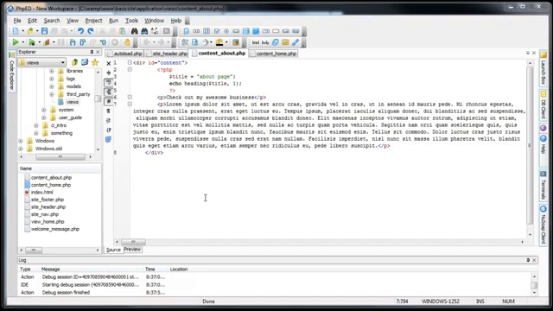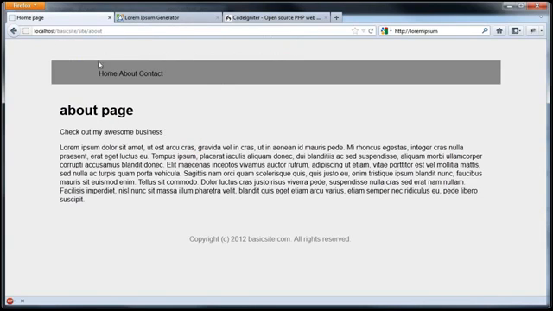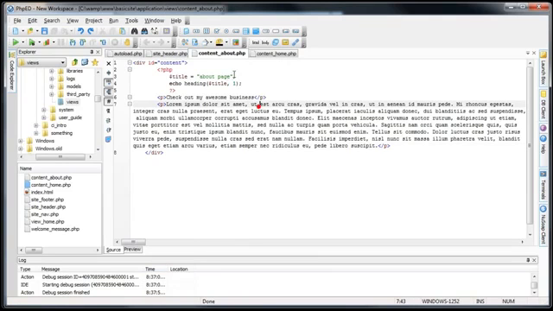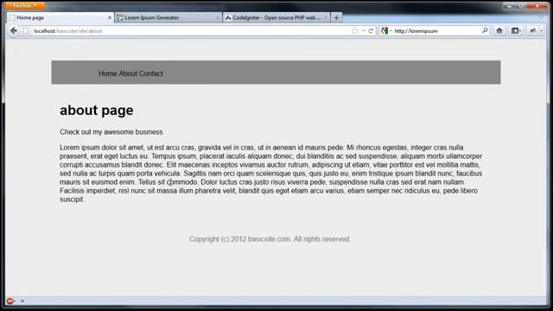So we'll test this out on the about page. And sure enough, it's loading that lowercase text that I just typed into that variable and then passed into this function. So hopefully that's a pretty good explanation, or that'll get you started with the HTML helper. For more information, you can do break tags, you can do image tags, things like that. But check out the user guide on CodeIgniter.com. That'll take you to the next level with the HTML helper.